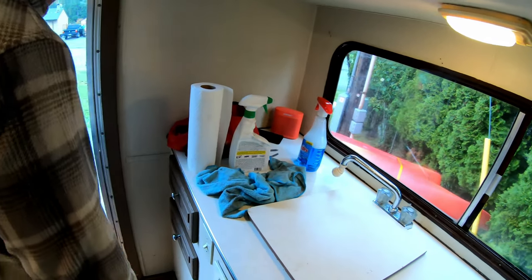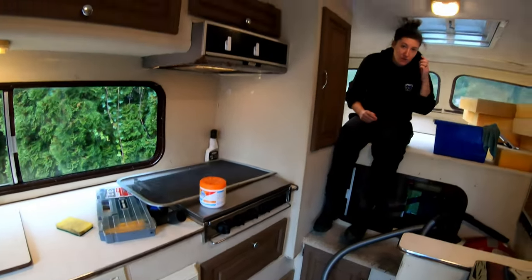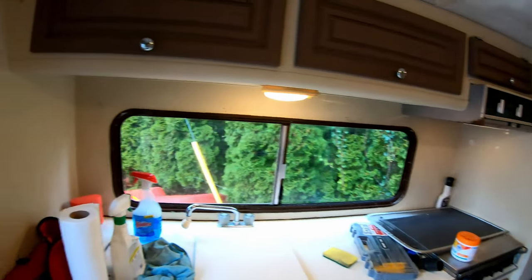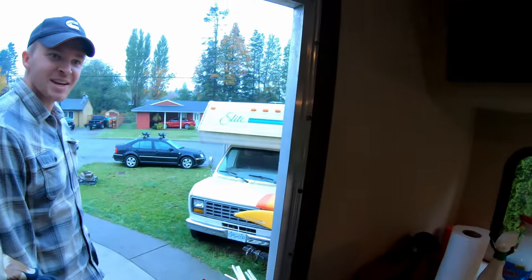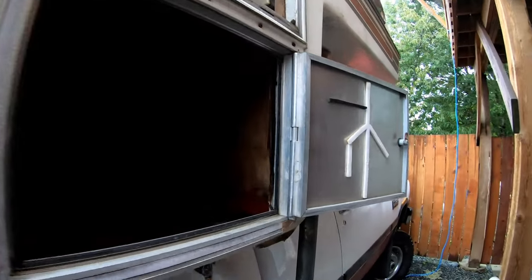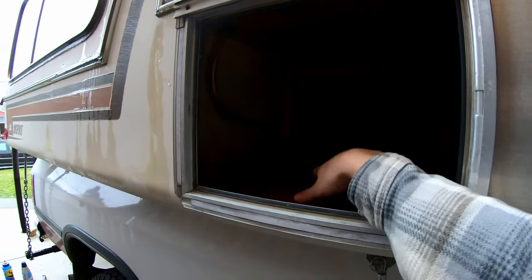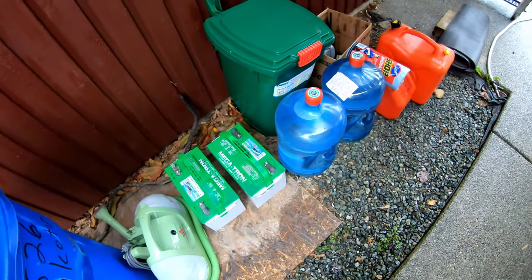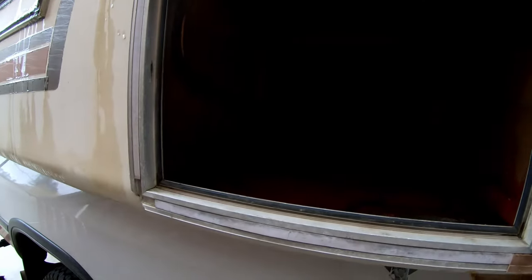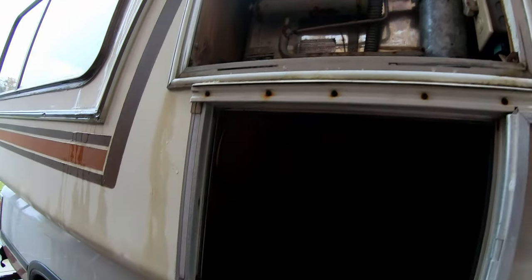I've gone through most of the screws and tightened them down. Do you have any extra spare nails we can just tack in this trim for the time being? It's falling. All right, quick update video on camper cleaning progress. Cleaned out the battery bins here. I gotta test out these batteries and figure out how they hook up. The fridge is working on electric now. We got that figured out.